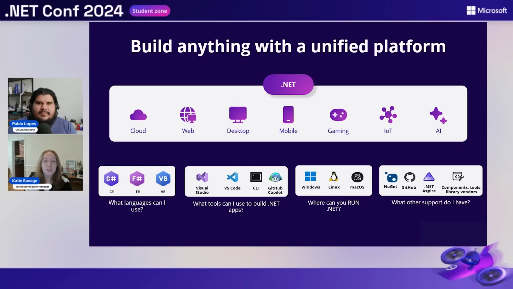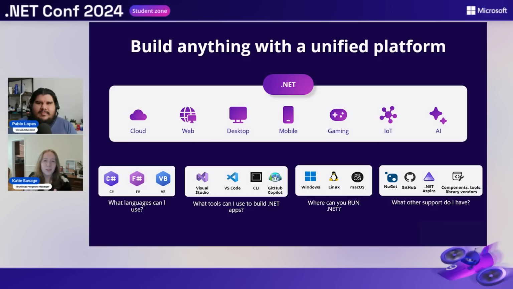So you can use Visual Studio Code, your CLI, of course, GitHub Copilot, and more. These are just some of my favorites. You can run .NET pretty much anywhere, Windows, Linux, Mac, and you have a bunch of other support here. So the one I'm going to call out from this list is .NET Aspire, because that's going to be included in one of our sessions today. So we're super excited to introduce you to that tool.